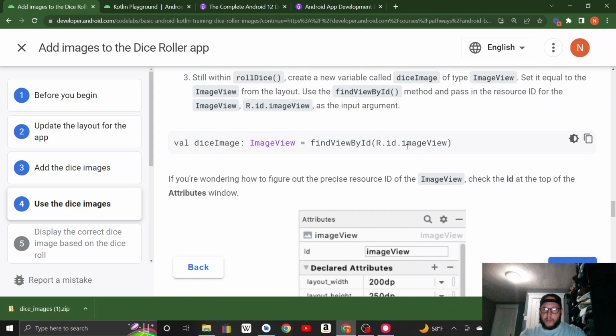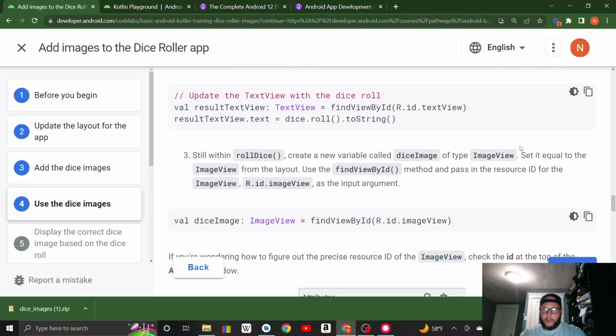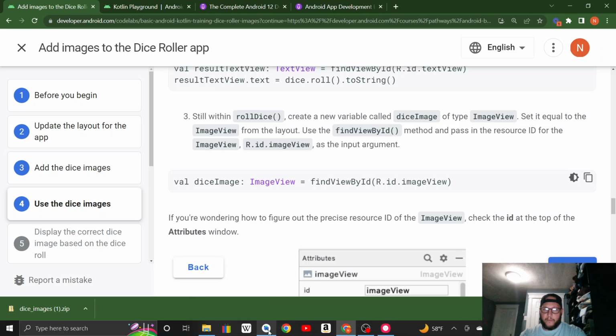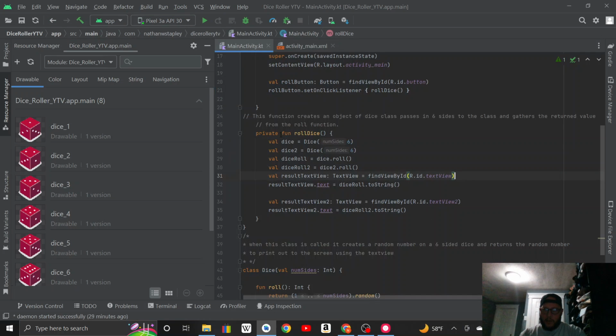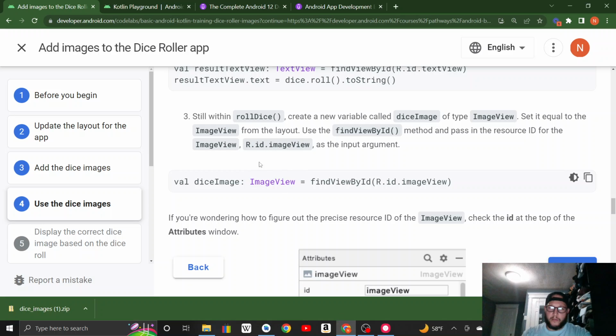Alright, so I need to do this still within roll dice. We will go to main activity, go to our function roll dice. So instead of result text view, it says to do val dice image view.